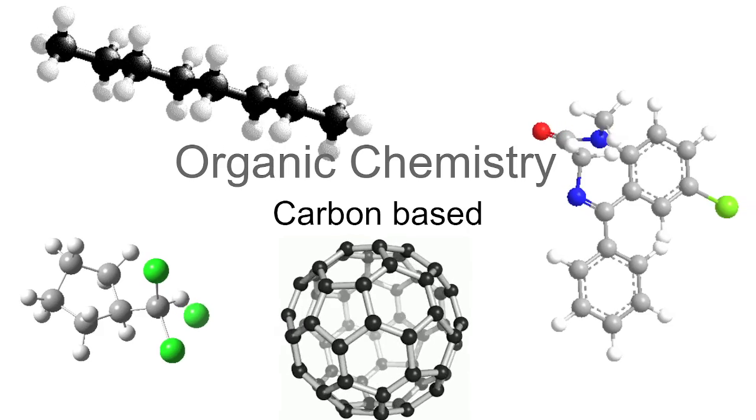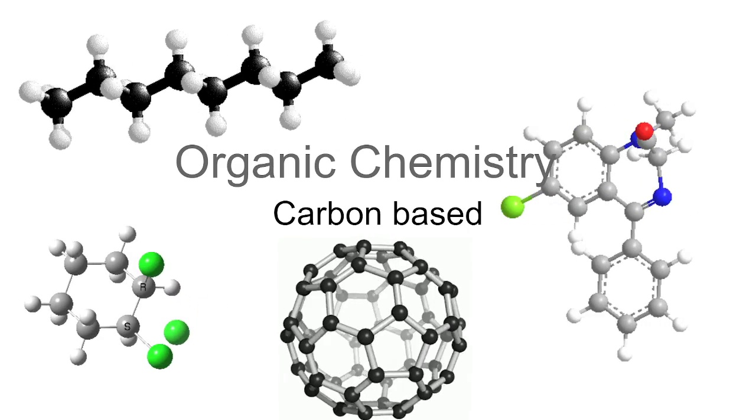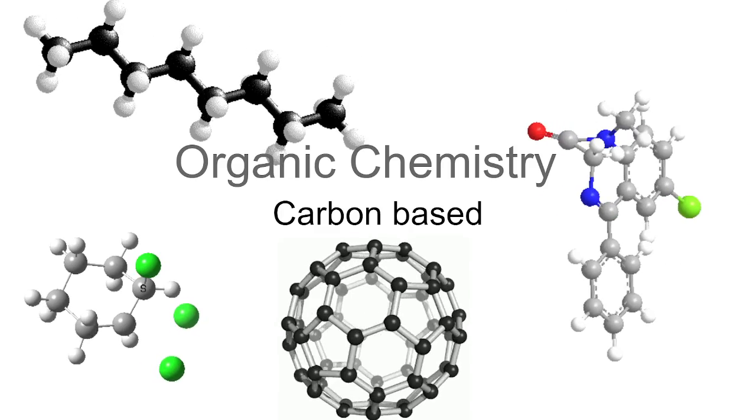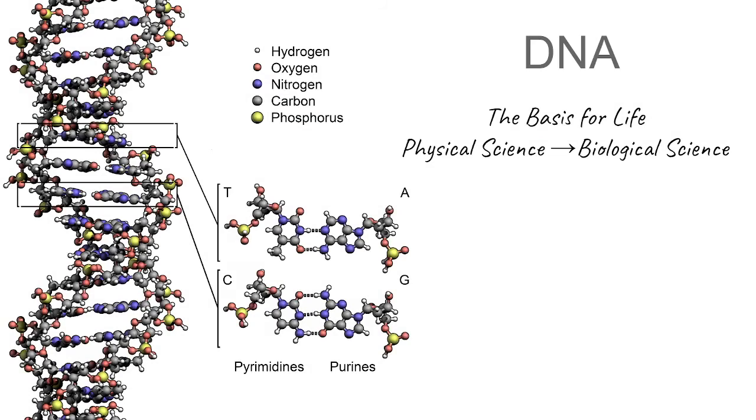The reason we're interested in organic chemistry is because we're based on carbon, right? Animals and plants and all life is carbon based. And if you take it to the extreme, here is DNA, and you can see that it's all organic chemistry. It's all hydrogen, oxygen, nitrogen, carbon, phosphorus. There's a couple other atoms that pop in to make the human body, selenium and silicon and stuff. But in the DNA, which is our code, which is the instruction set for how to make another human, it's just organic chemistry, you know?